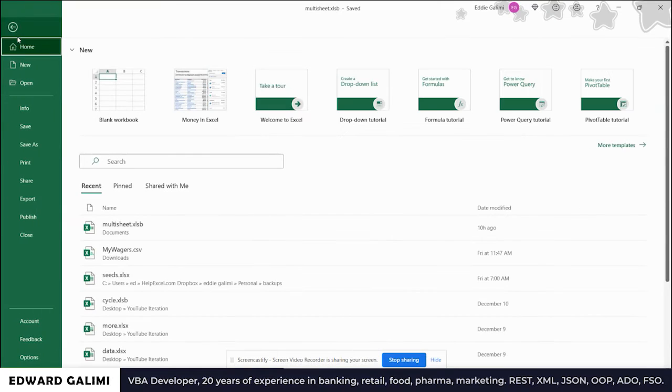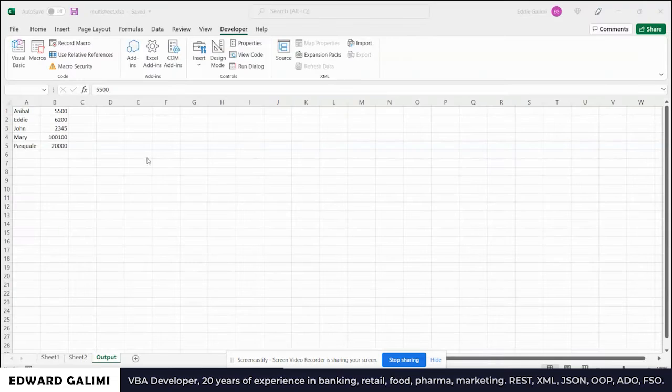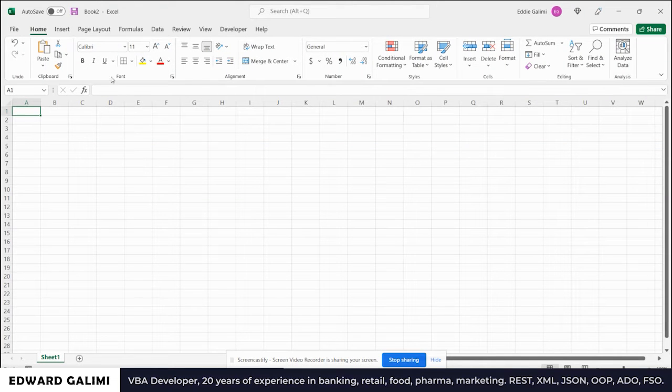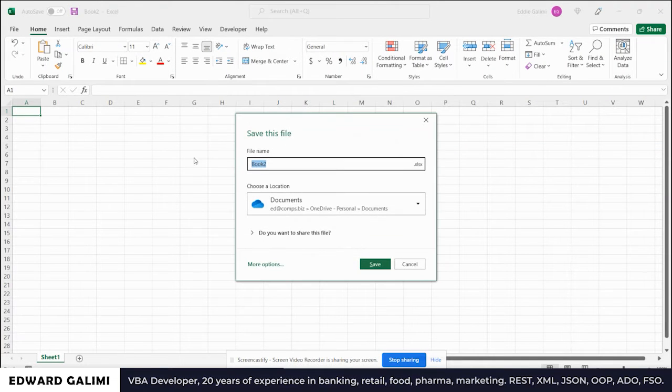So I'm going to create a new workbook, and immediately I'm going to save it. So I'll just call this SQL Excel. And because we're going to add code to it, we can't save it as an XLSX.